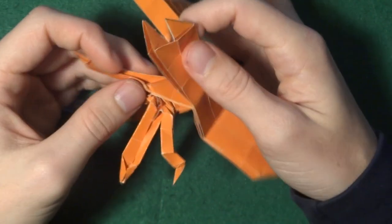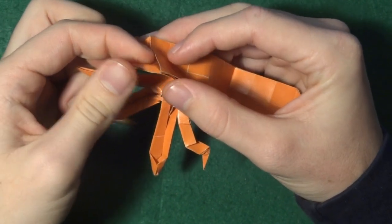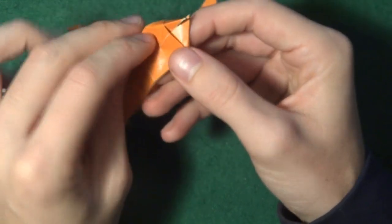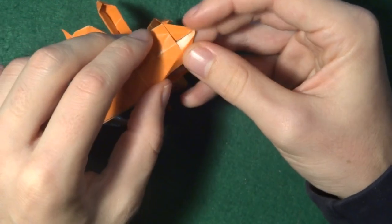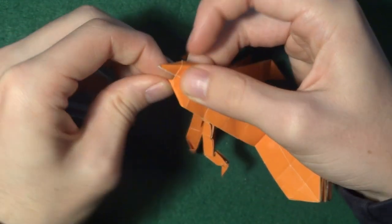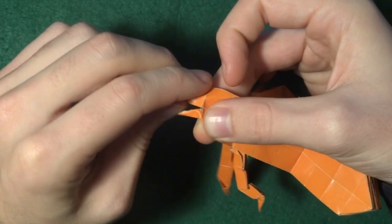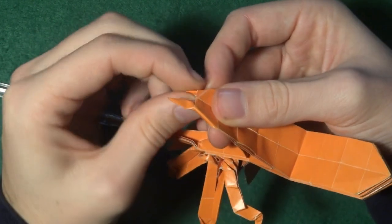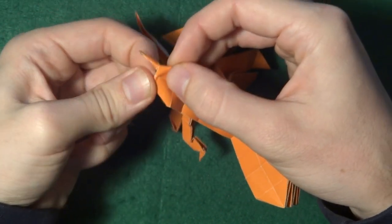So now the head. These are the fangs. What you can do is just fold this in half, like that, and this one as well. And then you can separate them. You can fold them one more time in half, or just squash them a bit so you can separate them. Okay, something like that.